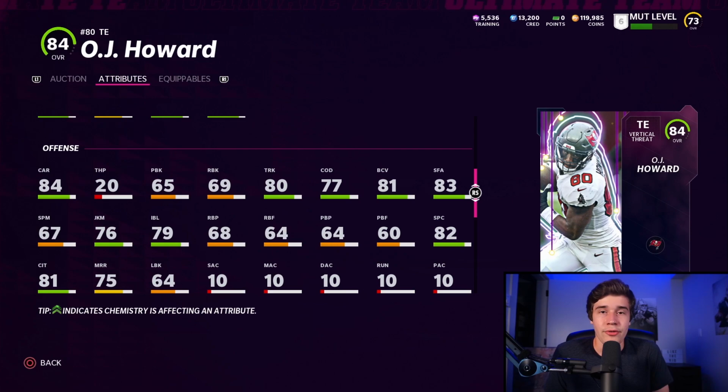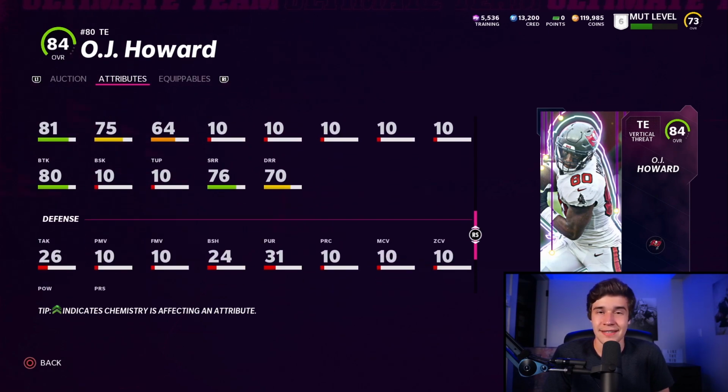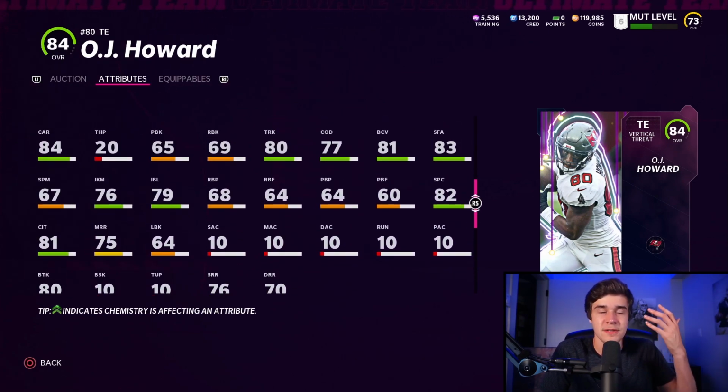You're going to want to allow him to run routes and catch the ball by showing off that high route running and high catching stats, as well as the really good speed to separate from some linebackers and safeties in Madden Ultimate Team, as well as find some spots within the zone.